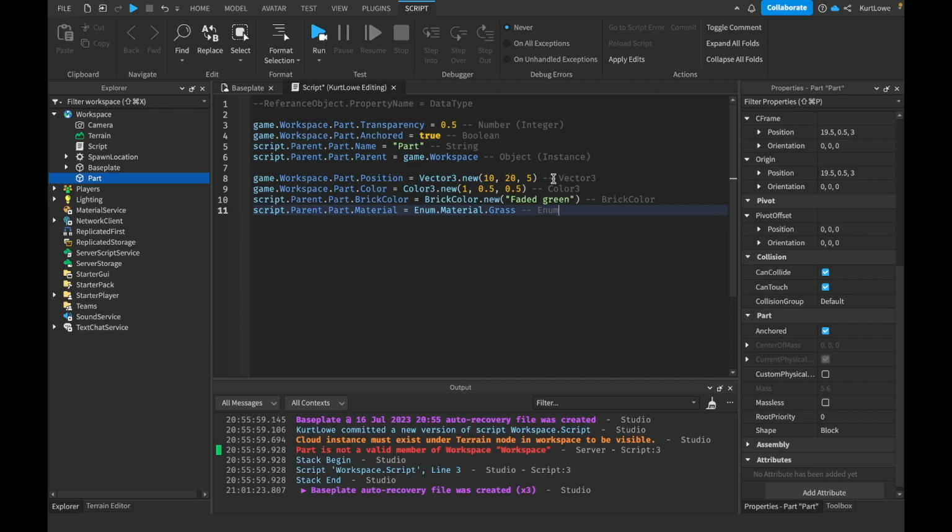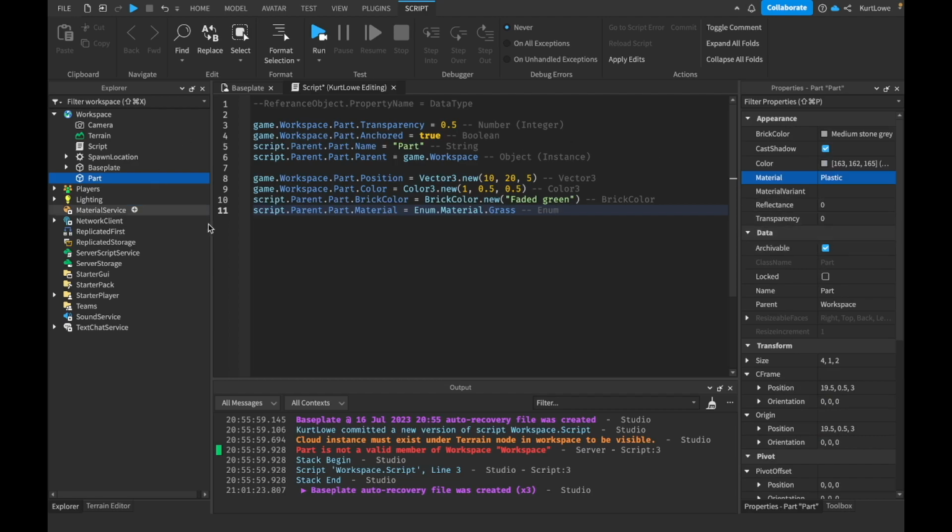So they are your extra 4 data types. Now there are a few more, but they're not used for parts. They're not used very commonly at all, so we're not going to cover those just yet. But these are the main 8 that you will need to know. With this, you can now change about 97% of all properties in Roblox Studio. Not just for parts, but for anything else. So it's up to you now to apply all this to some unfamiliar cases, unfamiliar properties, and you can change them just by using that.